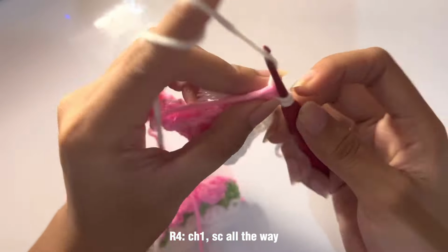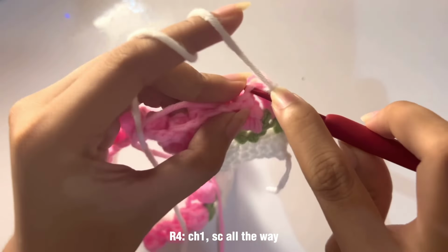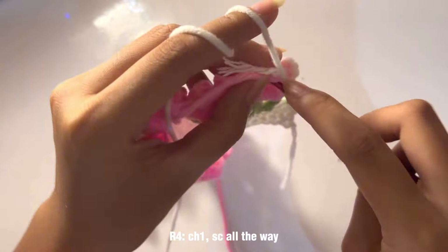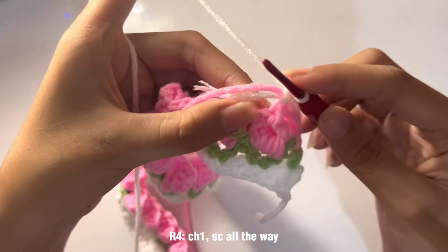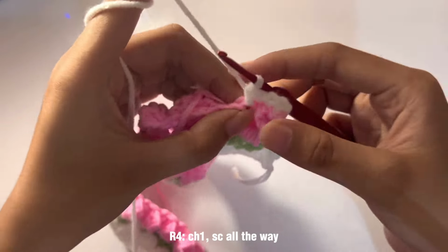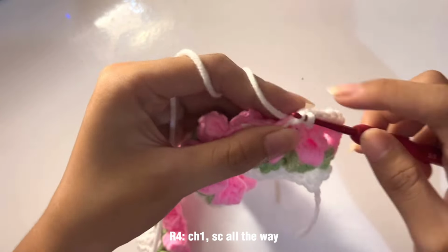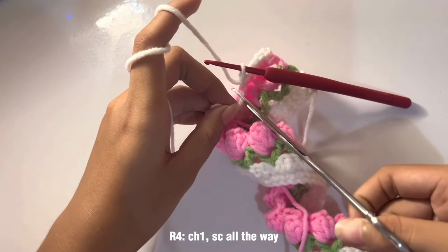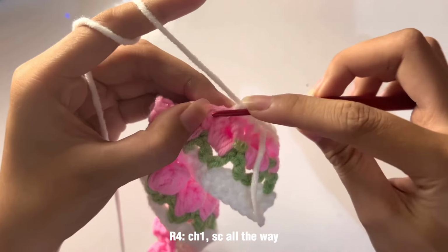So single crochet into the first stitch and then single crochet into the chains right here, to the chain 2. Single crochet also here, right here, like that, and so you can cut this yarn here. So just single crochet all the way.